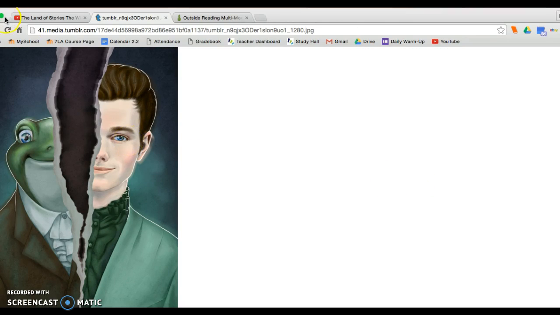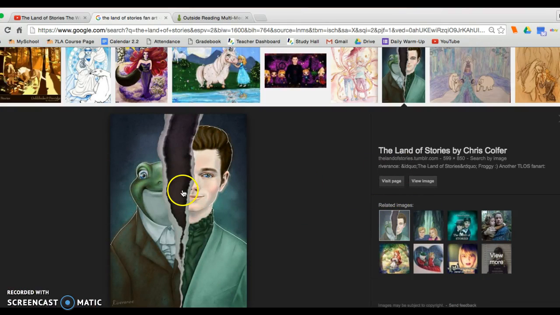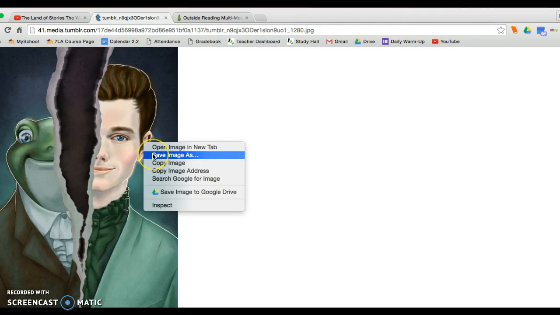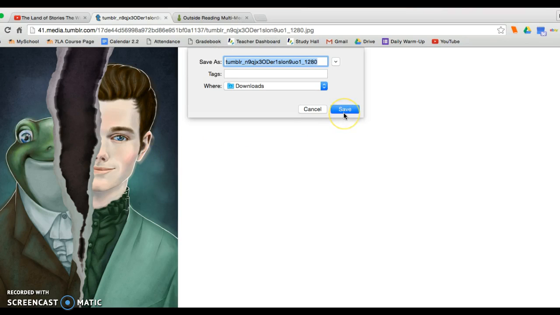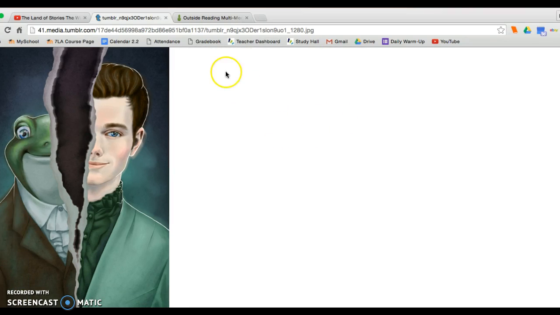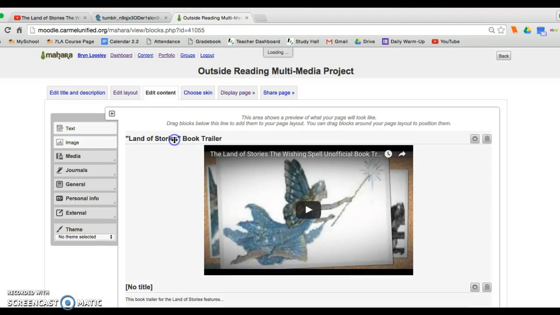So to download it, I am not going to download just this small version of the image. I want the full deal. So I'm going to go to view the image and save it from there. Saving the image to my hard drive. Let's give it a decent name, fan art, and save it. I am then going to make certain that I copy this URL because I do need to paste my citation into my page too. So back on my portfolio, I'm going to edit my page to include an image.